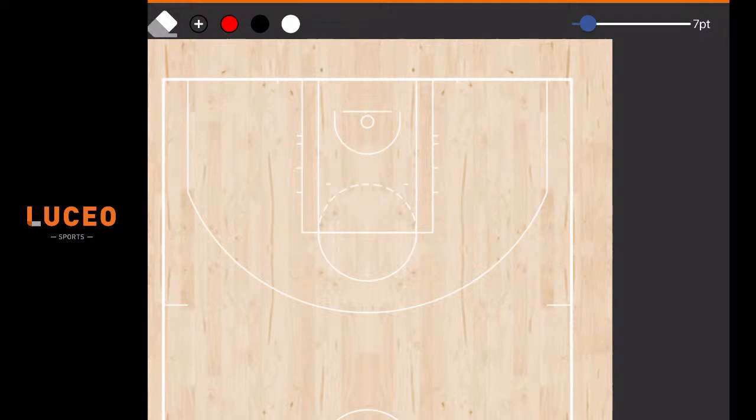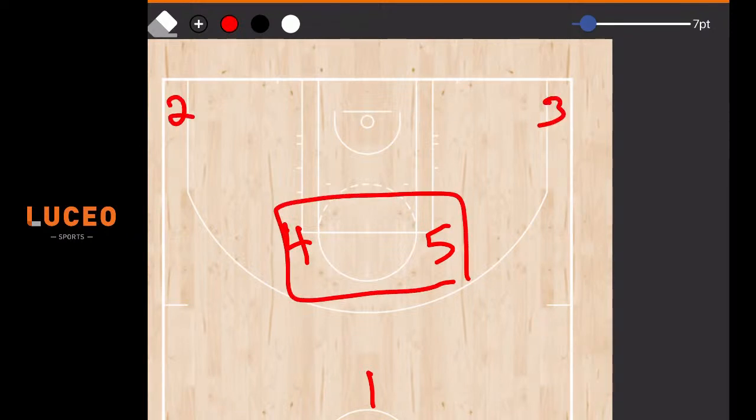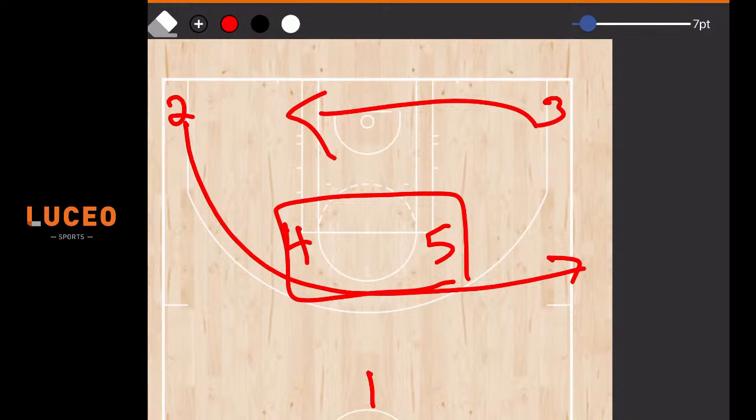Okay. But Horns. So you might notice that when you have this alignment here, it's not that much of a stretch to then say, oh, okay, well, maybe two can come up and then do the Iverson cut, right? And then three goes that way. It's not that much different, right? So all of a sudden, you got a lot of different things here. I mean, you can do elevator out of this. You can do elevator into Iverson, right? I mean, look at that.